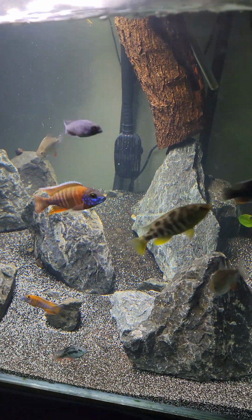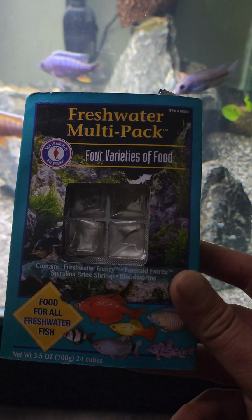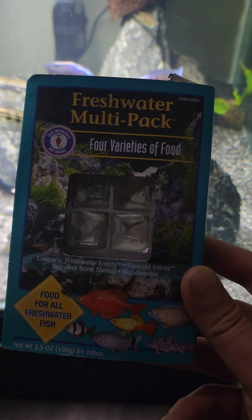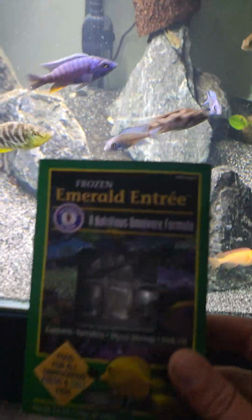All right, let's get a little feeding in. So for tonight, we're gonna do a little bit of the freshwater multi-pack. So that's emerald entree, spirulina brine shrimp, bloodworms. Good rounded diet. I feed these fish a lot of things. We're also gonna do a little additional emerald entree for now.